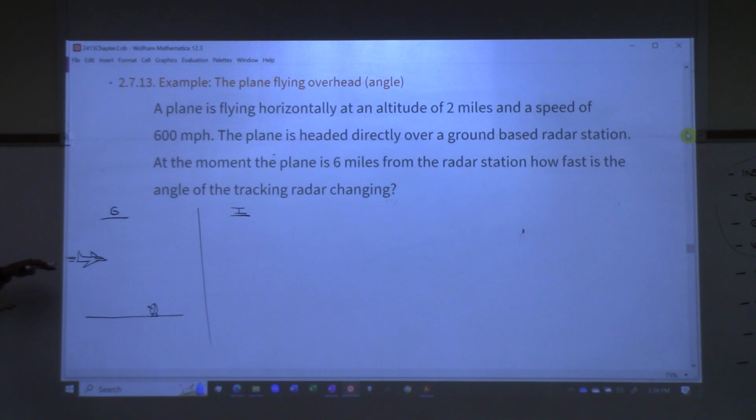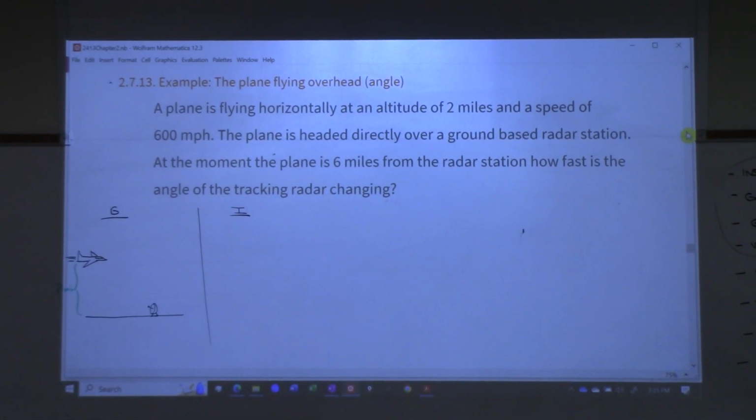All right, the plane is flying overhead. What can we say about the plane? The altitude of the plane is 2 miles. Is that ever going to change? No, that should be fixed. The altitude is 2 miles. So the distance from here to here should be 2 miles. That should be fixed both in the general picture and in the instant. That should be the same.